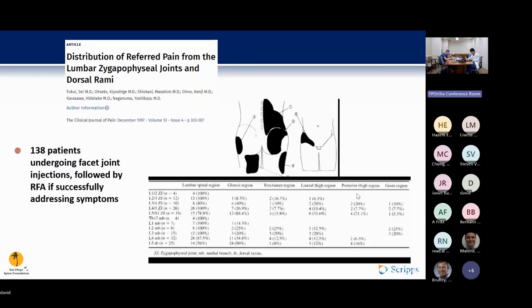This Japanese study tried to look at knocking out certain joints in patients who had distributions of pain in the common areas: low back, the buttock, the trochanter. It doesn't have a single diagnostic distribution with the injections when you undergo the different facet joints. They're highly variable, other than most of the facet joints, almost all of them, when you knock them out, if you're having back pain, seems to provide some relief. But the pain from the facet joint can be referred to these other areas as well.